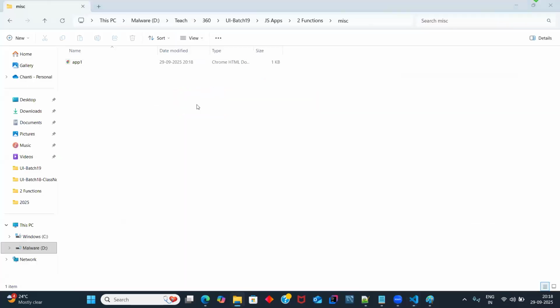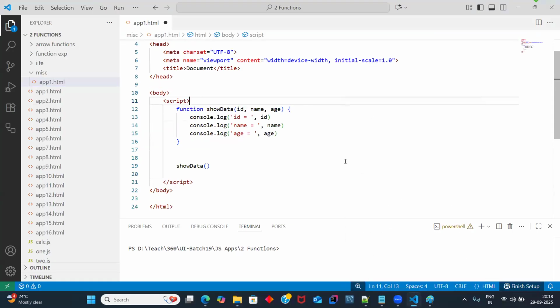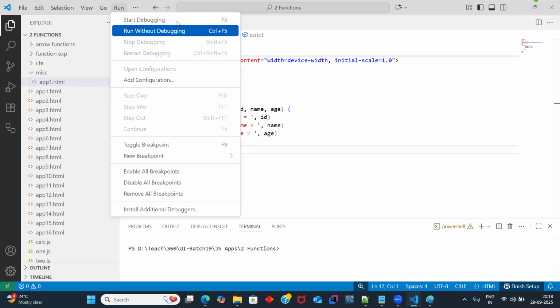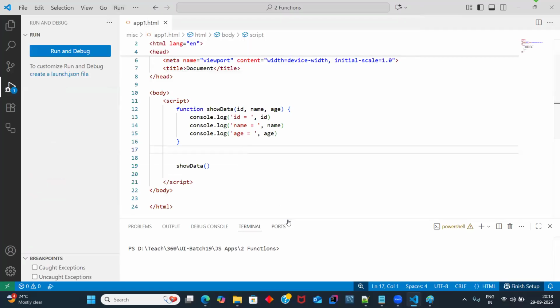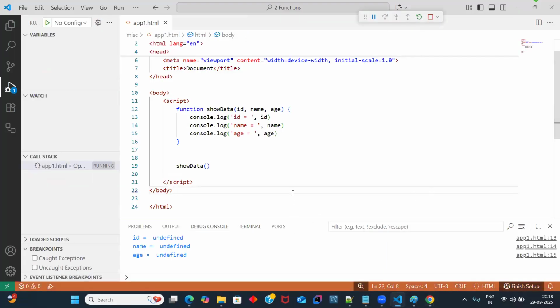Whatever code snippet I showed you, I'll paste here. Let's format this and quickly run it. As someone said, the output is default values. You can see ID, name, and age are all default values.